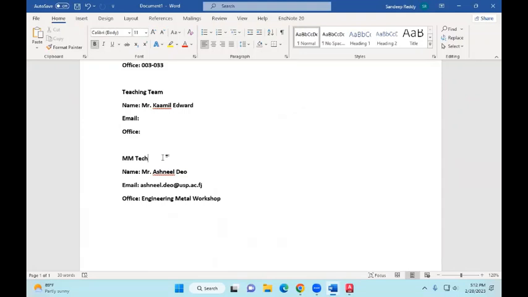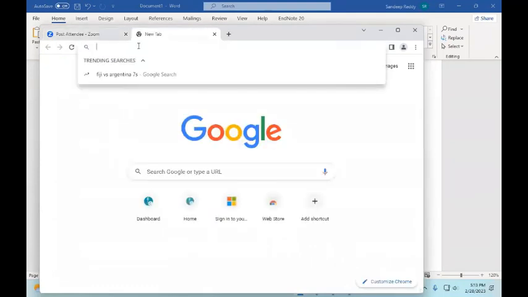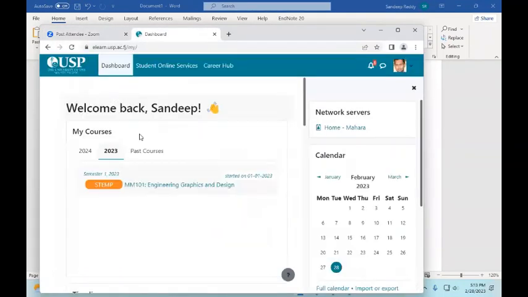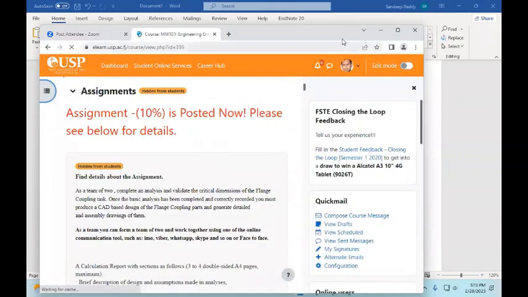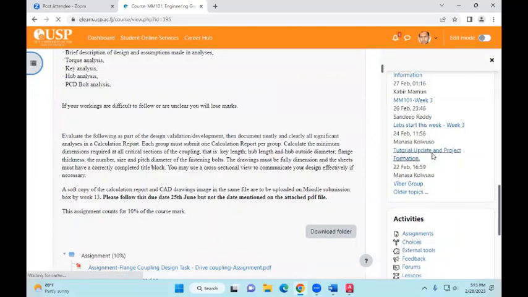Some student might be thinking, if you are using AutoCAD on your personal computer, which version? Okay. Make sure we are using 2023. So this is the latest one. Okay. So if you use any 2022 or 2020, that is also okay. We can open it. But if you have done something here in 2023, and then you want to reopen it on your computer, which is a lower version, you'll not be able to open it. Make sure you match the version. Remember, a higher version created file will never open in the lower version software. Okay, a lower version created file can be opened in the higher version.